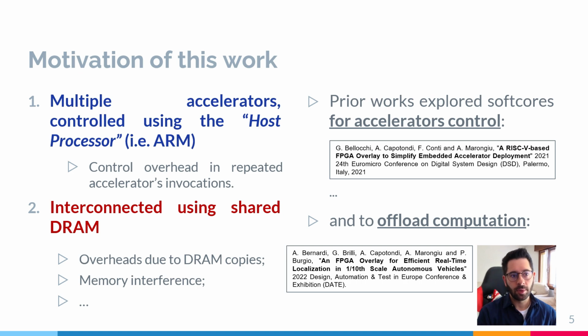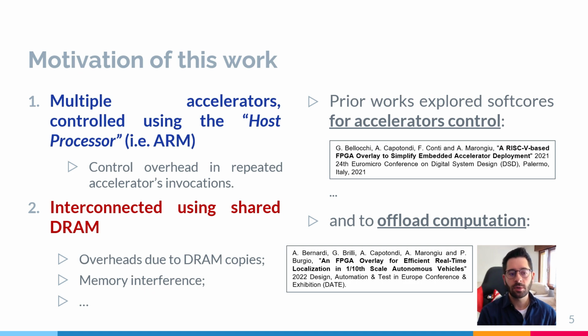There are two main problems of traditional accelerator design that motivate our work: a control overhead between the host CPU and the accelerators, especially if there are frequent interactions between them, and the interconnection between the host processor and the accelerators involving the shared DRAM, which implies overheads due to DRAM copies and also memory interference.